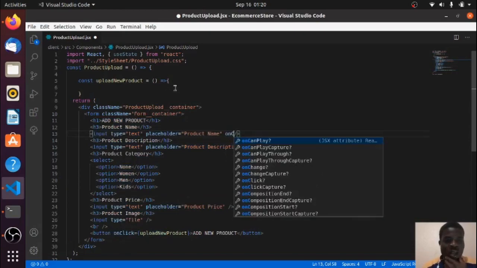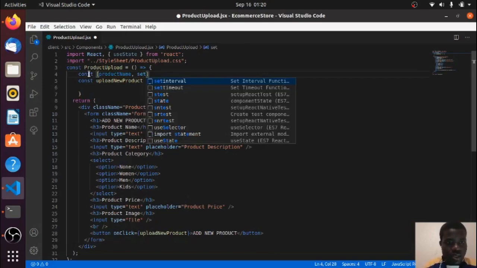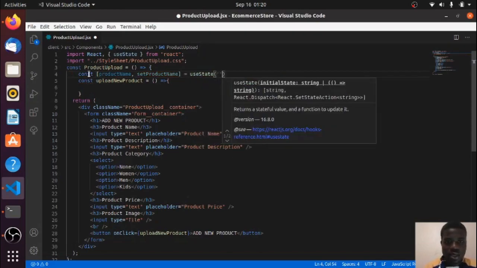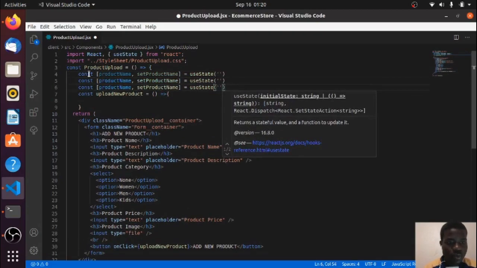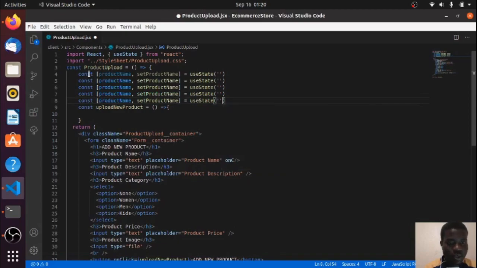Before I do this, so that I can know their names, I just say const product name, set product name is equal to use state, and initialize that empty string, and I'll just duplicate that for description, for category, for product price, for product image.